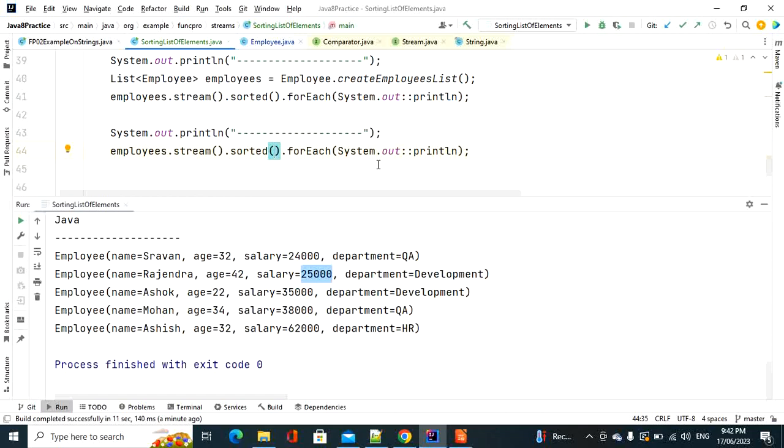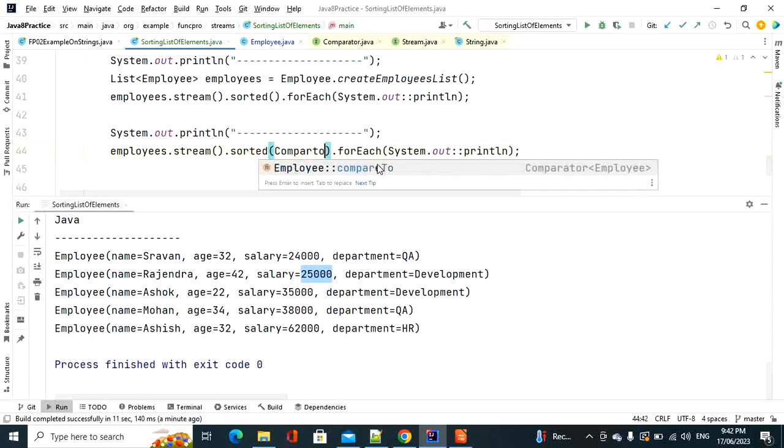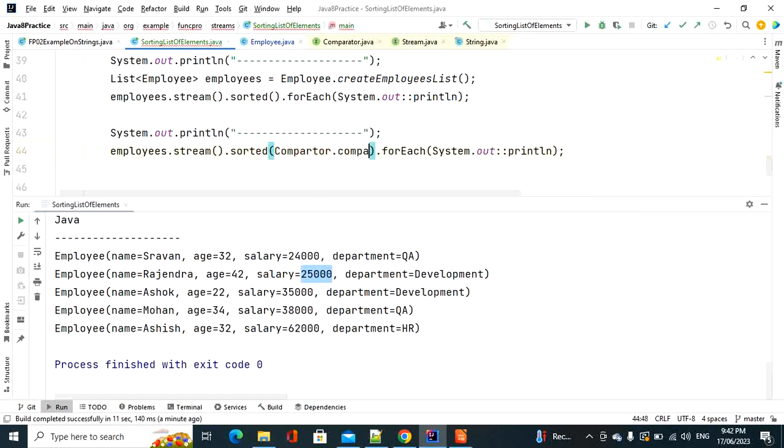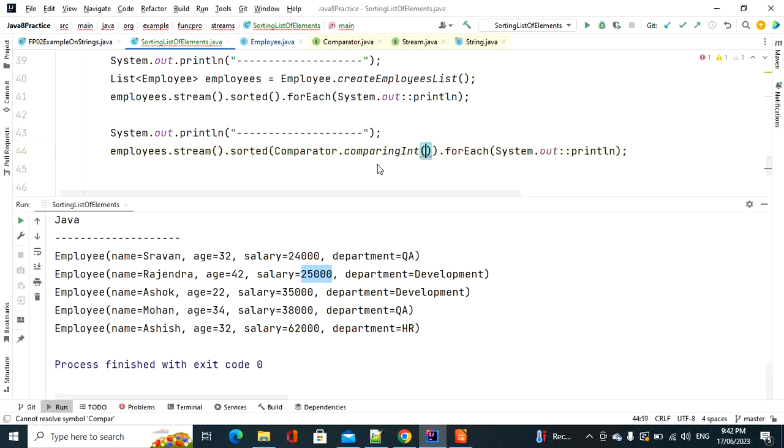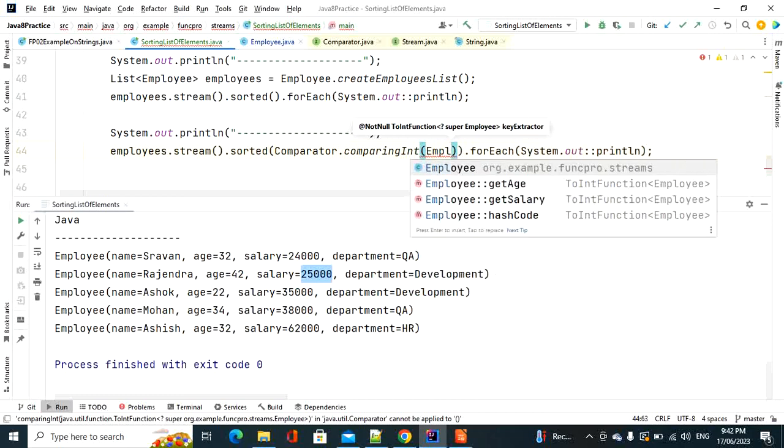So let me invoke Comparator dot comparing. If it is age, obviously integers, so you can use integers. Then comparingInt is the preferable method if you are sure that your elements are integers. Here we need to give an implementation to the Function interface, so straight away I will give employee based on the age.